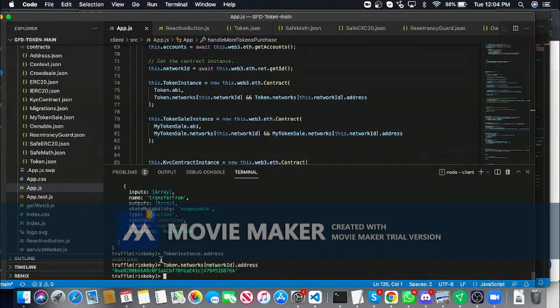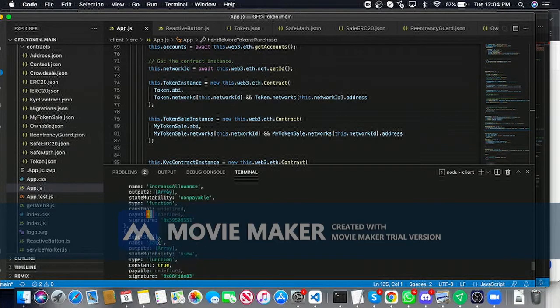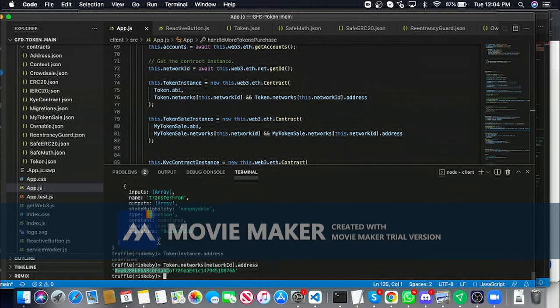Okay, so as I said, just as we're checking, token.networks[networkID].address equals, actually let me stop being lazy, token.address. Got it? Okay, so they're equal. So we know we're working in the right place.